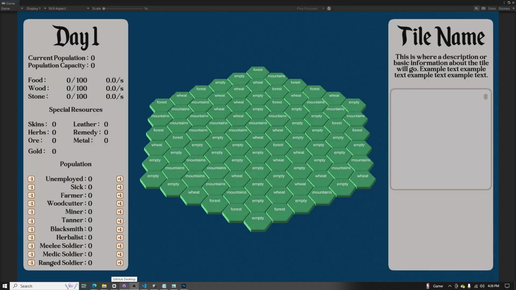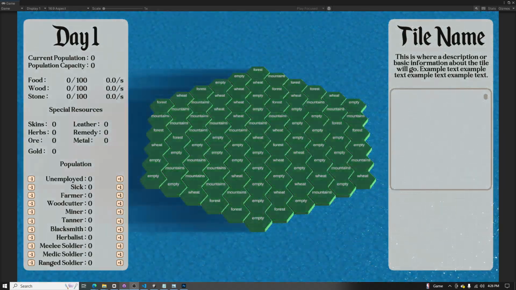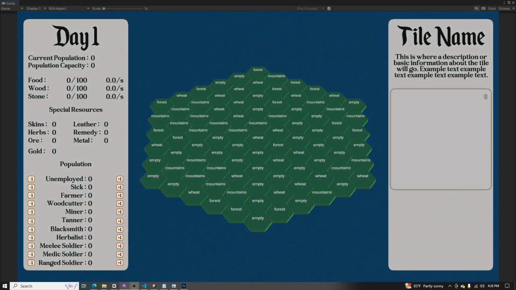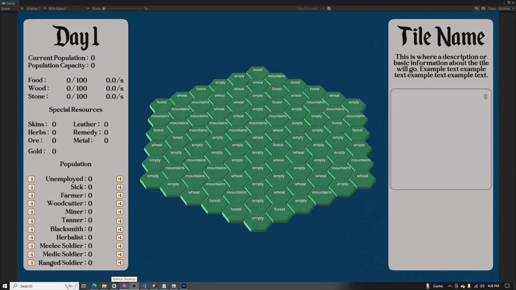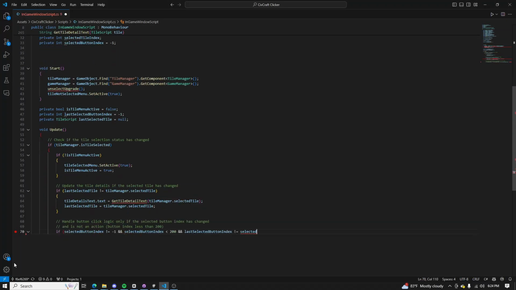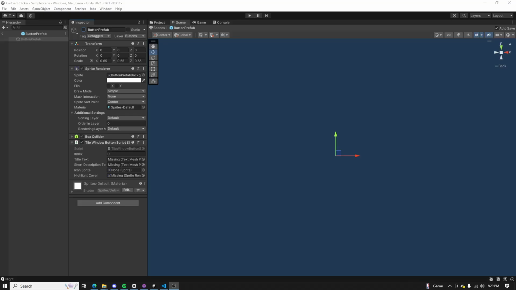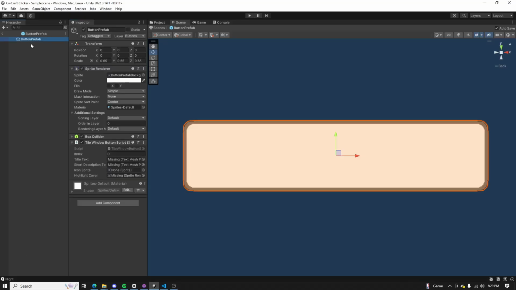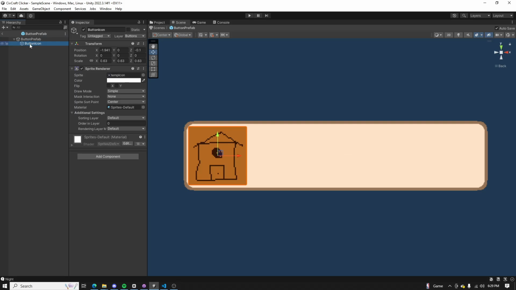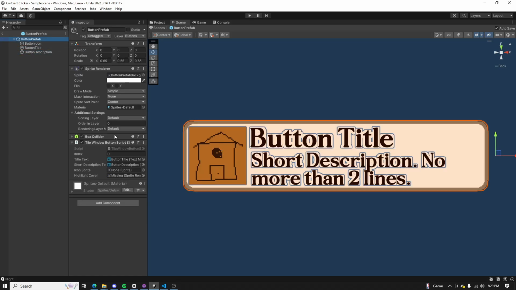Now we can continue working on this window, which I'm going to call the tile window. Okay, this bit is somewhat complicated, and I'll be doing my best to simplify it down, so feel free to ask questions in the comments. I'll create a tile window script that we can use to change these text fields. I'll also create a button prefab, which uses public methods to send information back and forth between the tile window script.